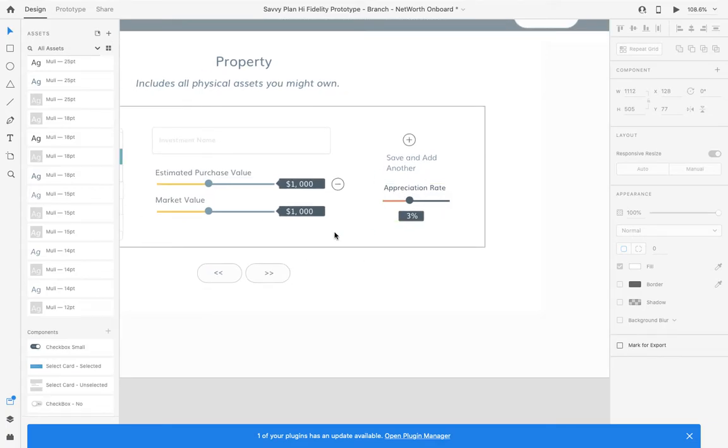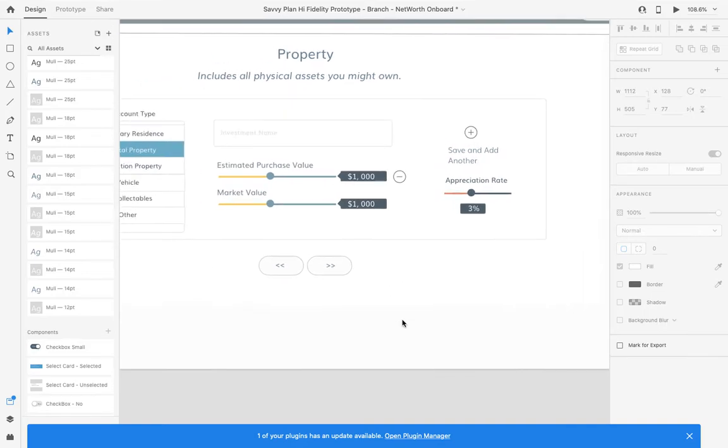Now, the trouble is, ideally, it would be so easy to have it set so that we just have assets, one value, liabilities, one value, boom, and then there's your net worth. And we could do that, but if we do that, there's nothing special about this. What makes this special is that we're able to gather all this information and then see how it plays together and plays into all the other elements of somebody's financial planning. So we're able to gather their estimated purchase price and the market value. From that, we'll be able to calculate their taxes owing if they were to sell the property. So then different things, if they wanted to see what their estate taxes would be one day, we could show them that by having this information.